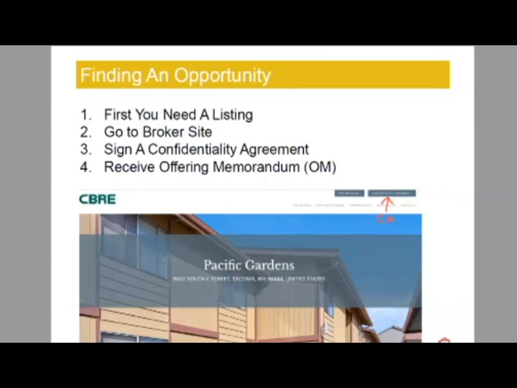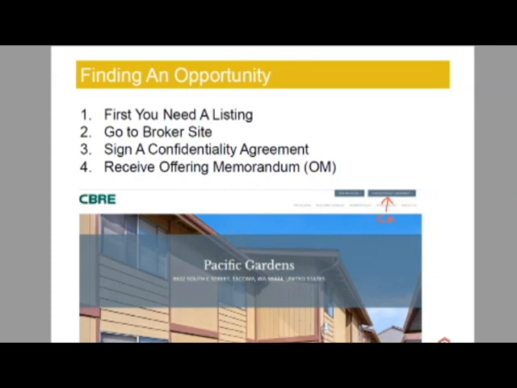All commercial or most commercial opportunities are sold through commercial brokers. First, you need to find listings. The broker community is what's going to help you find that. You go to a broker site. It was one of the bonuses in this package here, a list of broker sites that we use, and we give you 2 pages of broker sites.